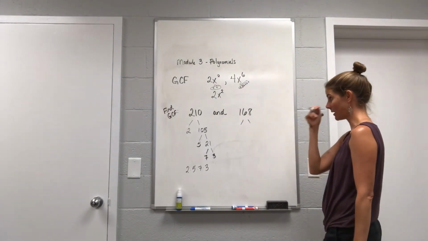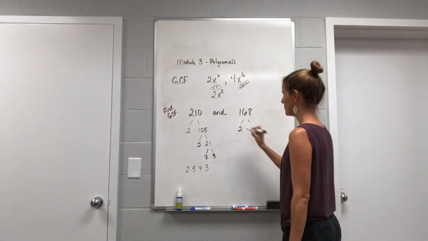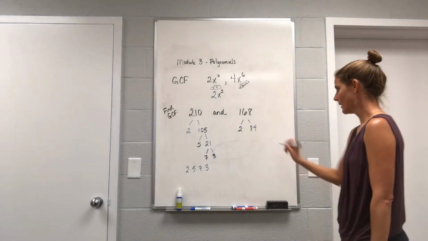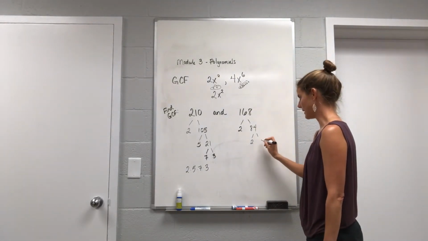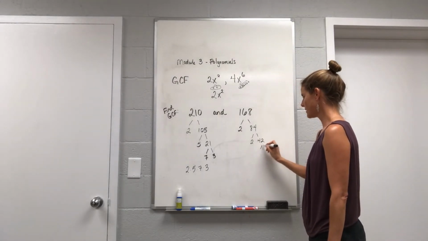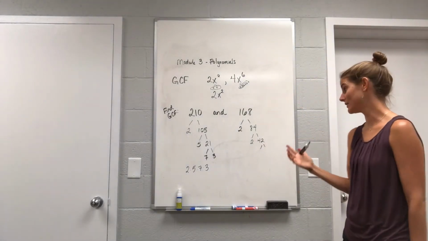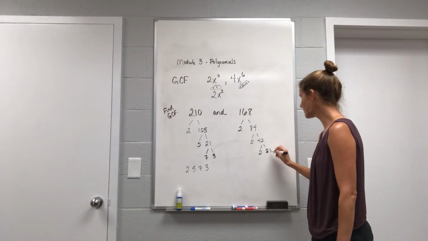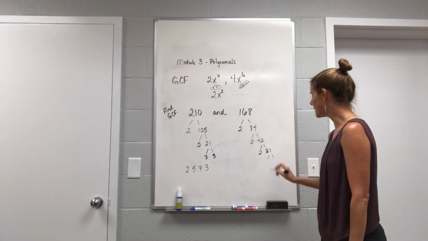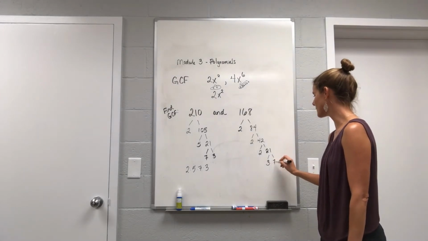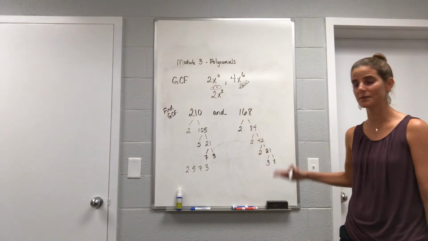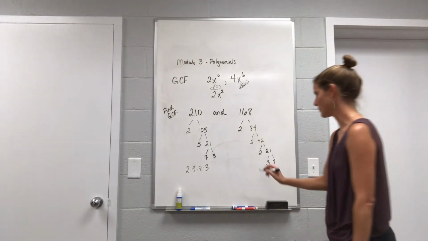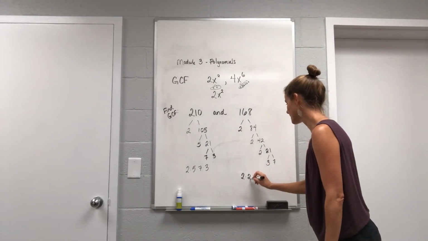I'm going to do the same thing here. It is an even number, so I'm going to take 2, and then that would be 2 times 84. And then take this 84, 2 goes into that again, that would be 42. And then 42, you could break this down into 2 and 21, or you could do 6 and 7. I'll do 2 and 21, and then 21 would be 3 and 7. So those are the prime numbers that multiply to be 21. So once you get down to all prime numbers, you can't divide them up anymore, then that's it for a prime factorization.